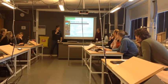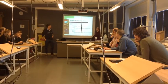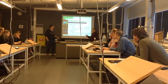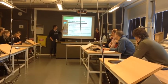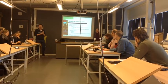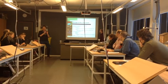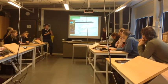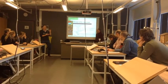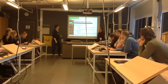The first part is design in the classroom. In the primary school, of course, you can better tell me. In the primary school, we start with Doodle 3D. It's very basic software to show the children how the printer is working. You can make shapes by drawing on an iPad or something like that, and then you print that.